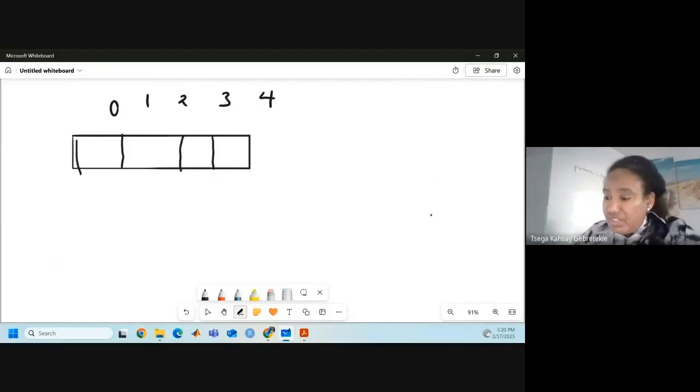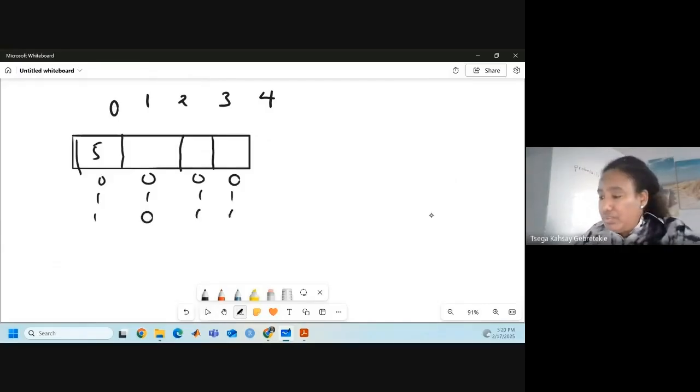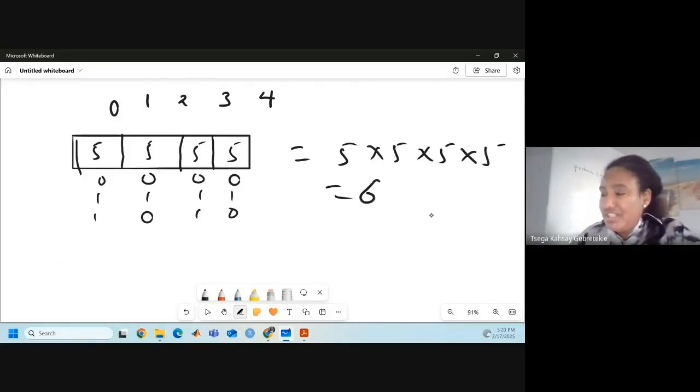In the first digit, 5 of them, you can put it. Like, for example, the ID with 0, 0, 0, 0, or 1, 1, 1, 1, or 1, 0, 1, 0, something like that. So 5 of them, you can put it here. Again, 5 of them, you can put it here. Again, 5 of them, you can put it here. 5 of them, you can put it. So how many IDs can you have? 5 times 5 times 5 times 5, which is 625 different cards.